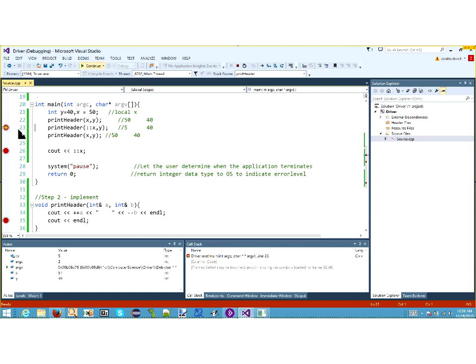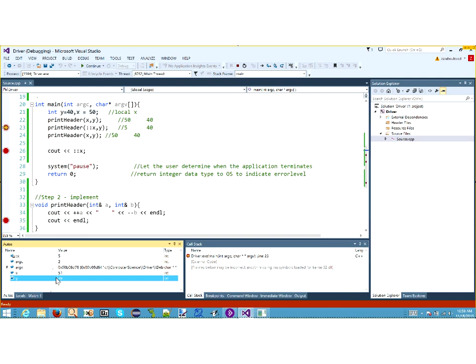Okay, so let's put a break over here. So when we continue and come out of the function, we came out of the function and we are about to execute the next line of code. So we are looking at x and y, and if you look at x and y is modified.